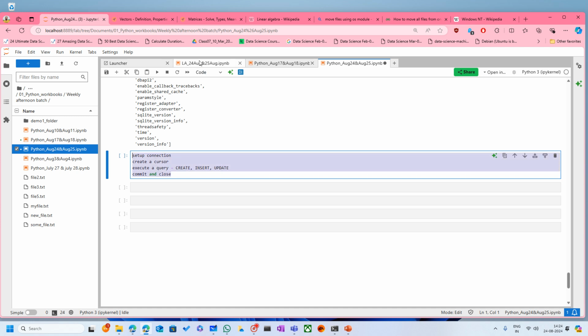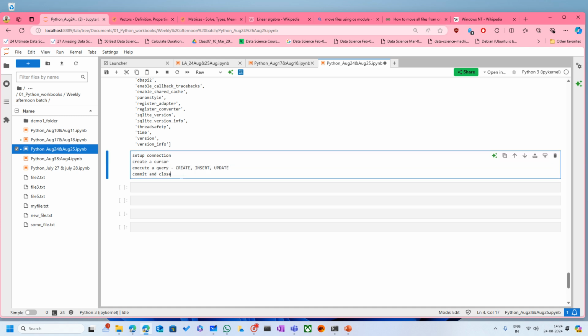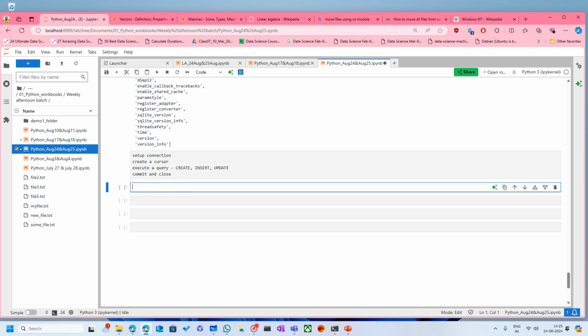Hence you will commit, and then you will close. If you are doing a select only operation, then you don't need to commit, because you are only reading that data. Here you are updating or modifying the data. Hence you need to commit to make your changes reflect on the database, and you will close. Let's look at how to commit in the first place.